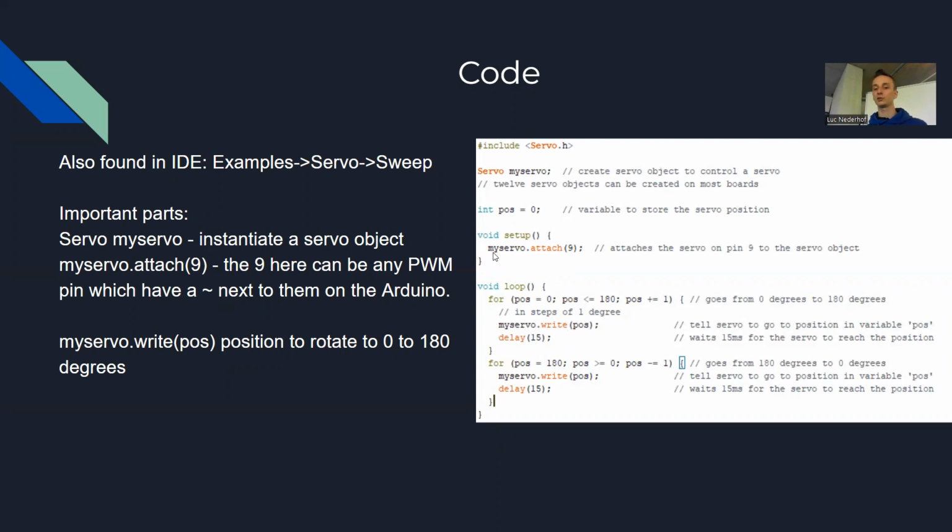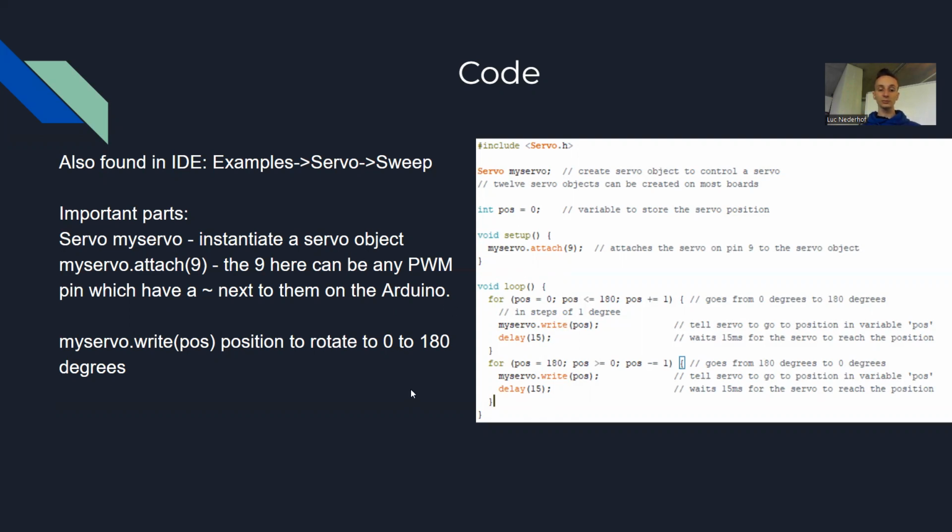Obviously, you can simply use the function myservo.write, because myservo is the object we've made. So it's whatever you've called your object, .write, and you simply write a degree position into it. If it's at 0 and you want it to go up by about 90, you would put in 90 and it will simply move up to that position. And if you want to change it again, then you have to tell it to go to the specific spot that you need it to be at.